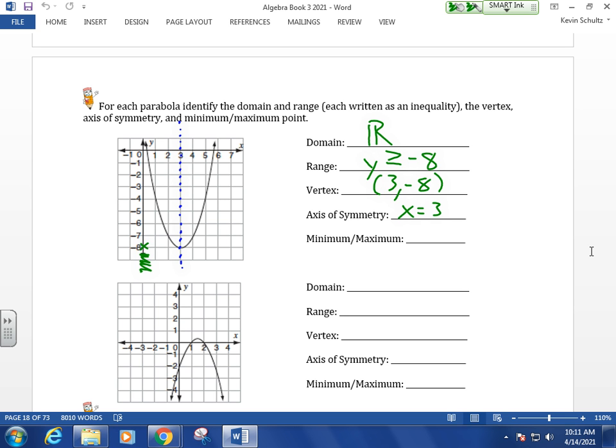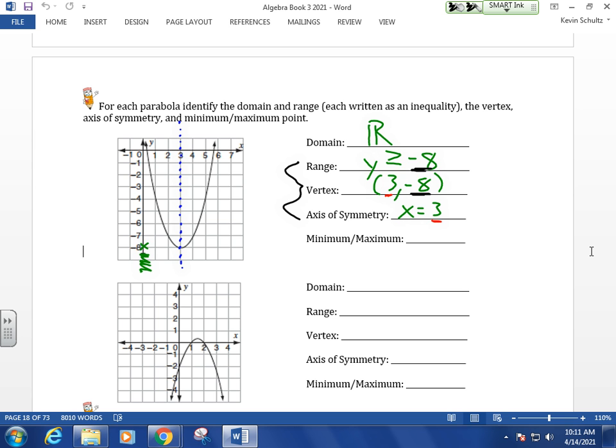Okay. There's a correspondence with the axis of symmetry and the x value of the vertex. There's also a correspondence, which we haven't really talked about yet because it was on the y-axis, but with the y value of the vertex and the range. Okay, these three things here are kind of all interconnected. Right?